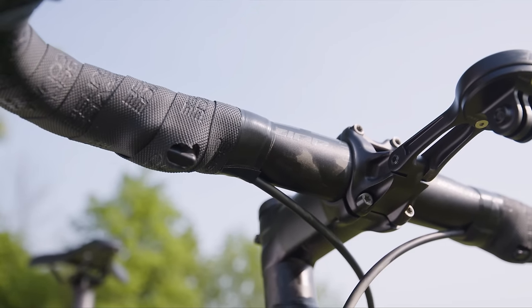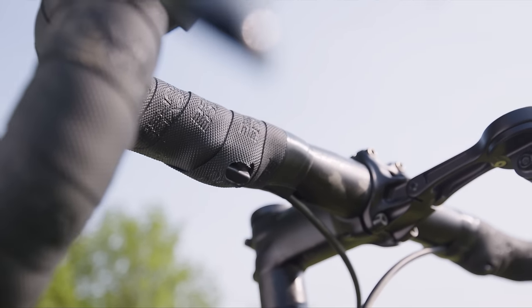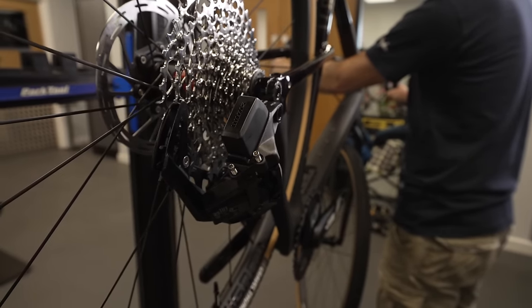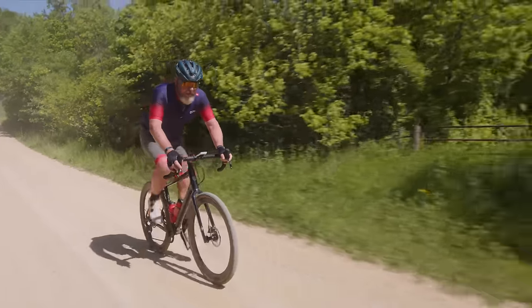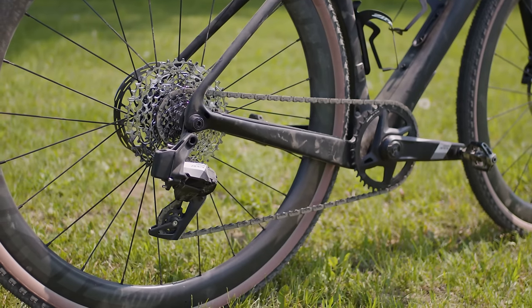SRAM claims the blips will last a normal usage rider for nearly 10 years; however, in high usage applications like time trial or triathlon, that would drop to around 4 years. Shifting on Apex is also a familiar experience, with the rear derailleur moving smoothly and efficiently up and down the rear block. The spring-loaded clutch does a superb job of keeping chain bounce in check — I got no hint of slap even when riding rutted, root-strewn sections of singletrack. On pure gravel roads, the Apex rear derailleur was completely unfazed. The shift quality across the 11-to-44 tooth cassette felt consistent, though the grey finish of the chain looks somewhat used, even when it's clean.